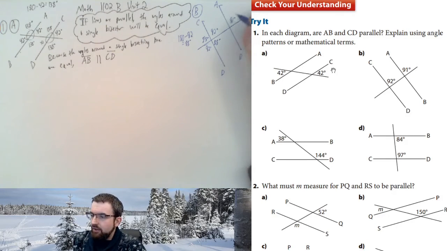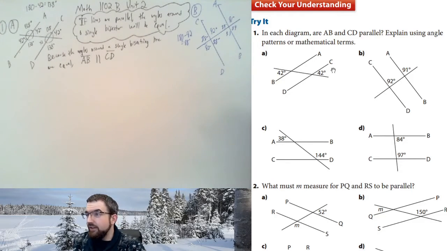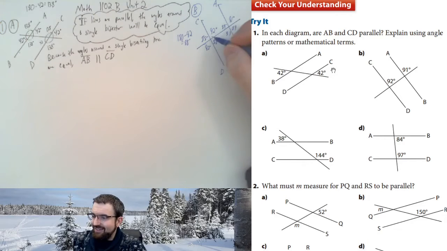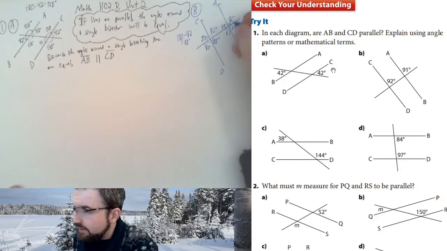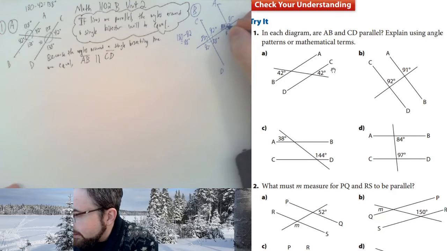Now for over here, we're not going to have 88, are we? We're going to have 89, 89, and 91. So we can see now that these angles are not equal. This is 91, this is 89. Now, this is a bit difficult to see on the stream, isn't it? But we can see that that's 89. This one here is going to be 89, and this one's going to be 91.